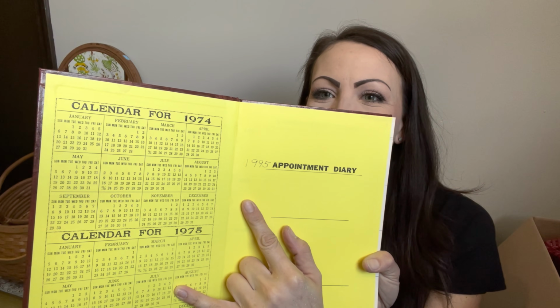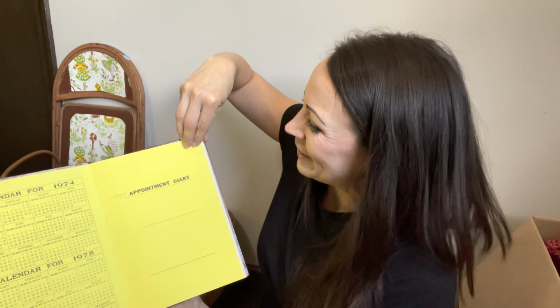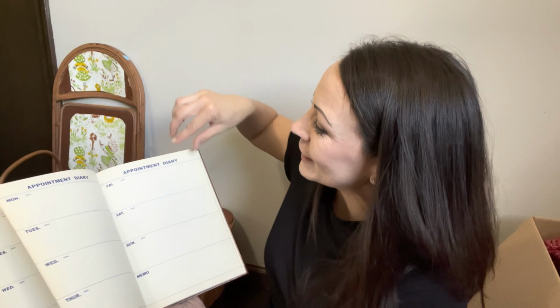Somebody did write 1995 in it, and you can tell it was way older than that. It is an appointment diary, and none of the pages are filled out. They're just perfectly aged with just a little bit of color, and I thought about keeping it for myself. I'm going to go ahead and list it. If it doesn't sell, then I'm going to start using it.